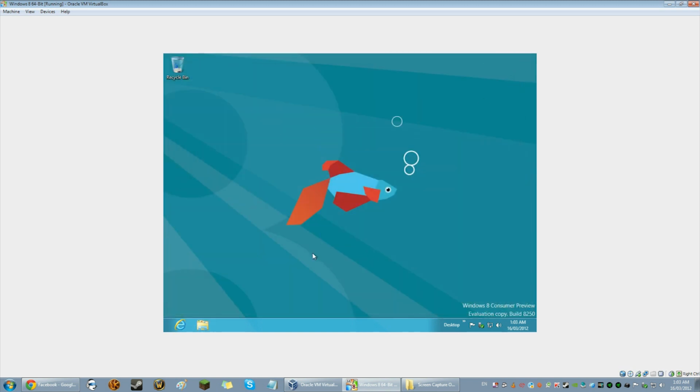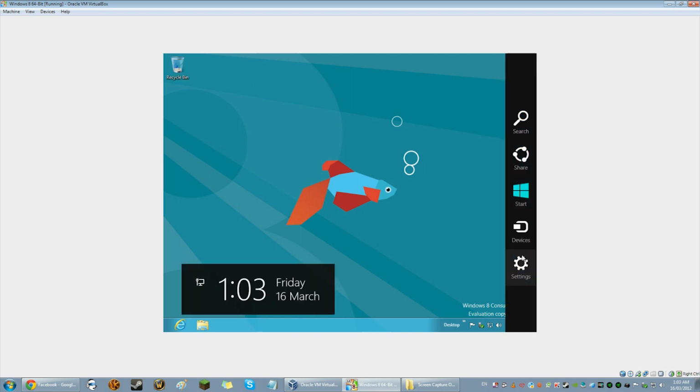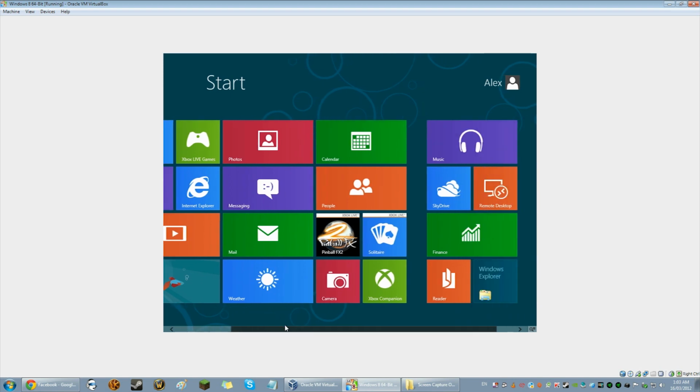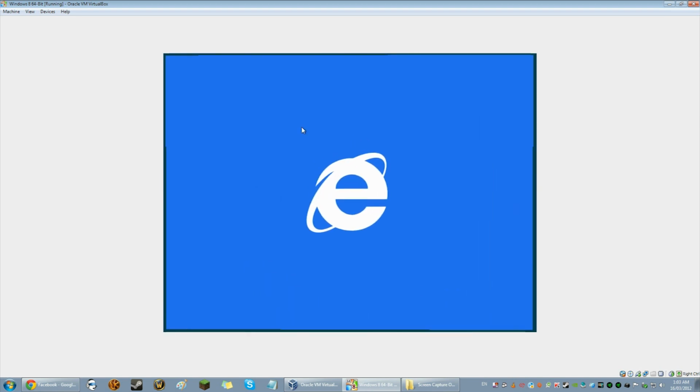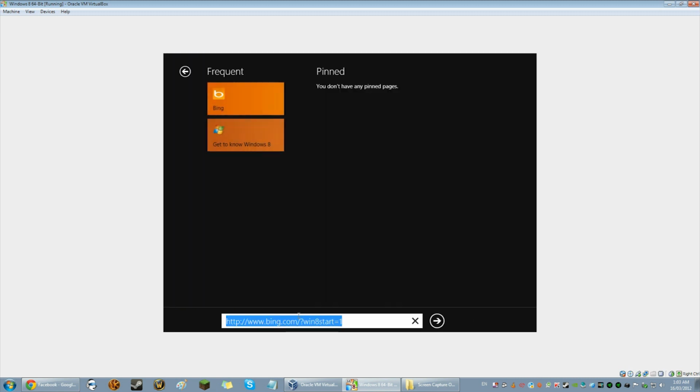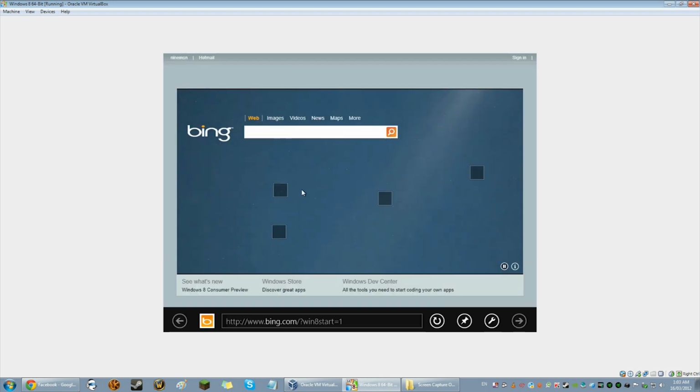Let's see if I can find a way back to that rather interesting menu. I of course have no idea how. Hang on. That did something. Yes! Victory! Right, so this isn't the proper desktop as it turns out, although you can open Internet Explorer from here. Whoa. Okay then. Oh, that was a fish. I should stop clicking so quickly, but I'm just trying to get to know things as fast as possible. I will have more of a play around with this some other time, but I won't be doing another video on it.